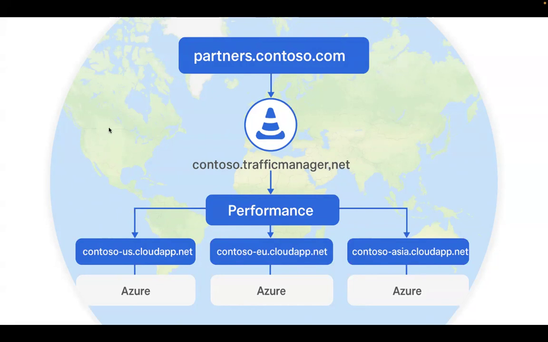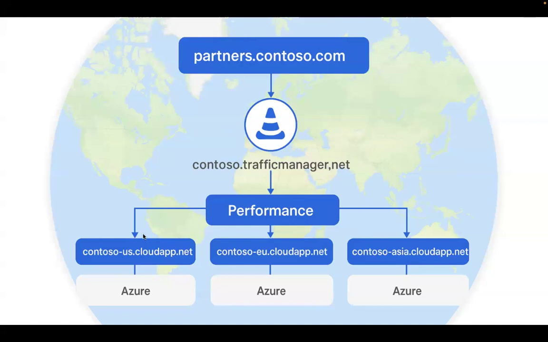If the same application is hosted in USA and users from Asia are trying to access it, there will be a latency because that request packet has to travel all the way from Asia to USA, and it has to respond back. So there will be a round trip latency, right? To overcome such kinds of issues, Traffic Manager is one of the components which can help. Here Contoso.com is one application.